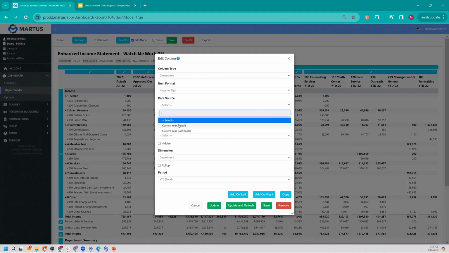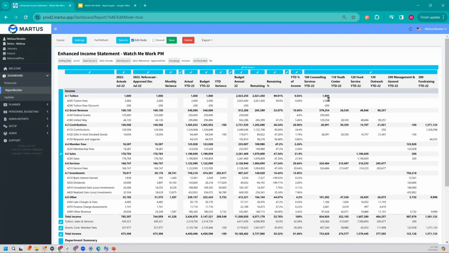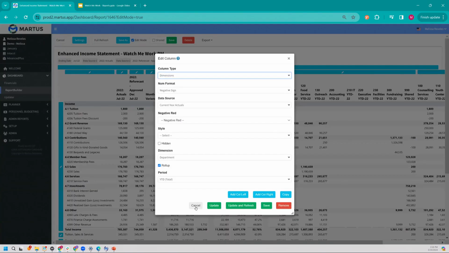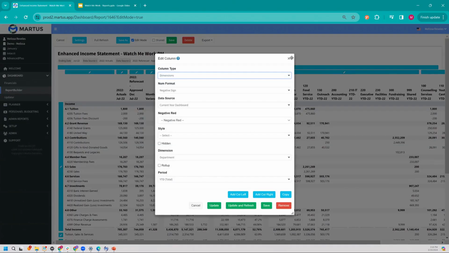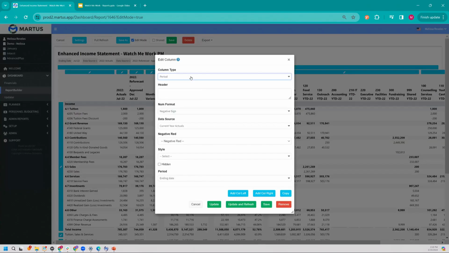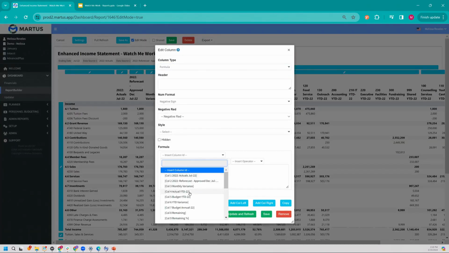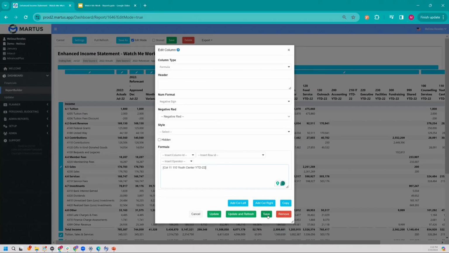And then we're going to change this to also department year to date. And for this one, I want my, was the other one actuals or dashboard? I think it was dashboard, so this will be actuals. We'll see. And of course in this, so that's actuals. First one is also actuals, so budget. Budget first, then actuals. All right, so now what we can do is we can take these three fields here. So we're going to take this first field, and I'm going to change it from a period to a formula.